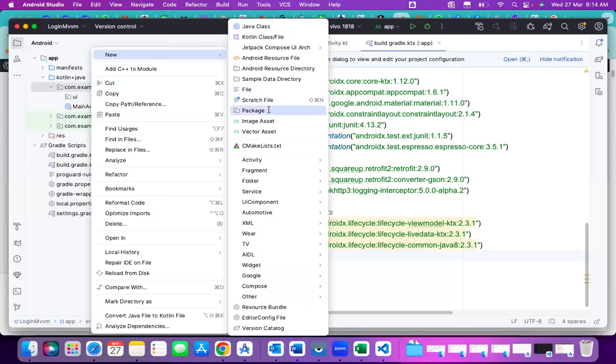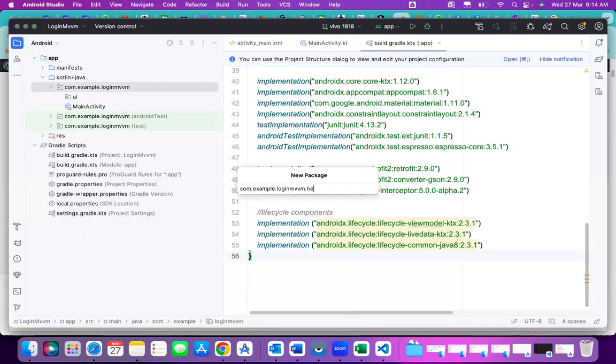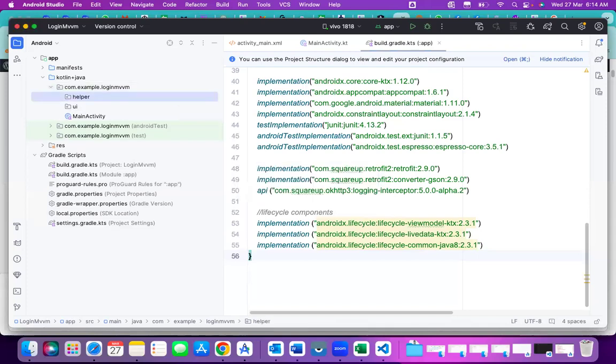So these are common for every project. Just concentrate on the initial steps, be careful. Next I have created a helper. In the helper package, we will create multiple classes, one by one. Then after that, we have to create a model.